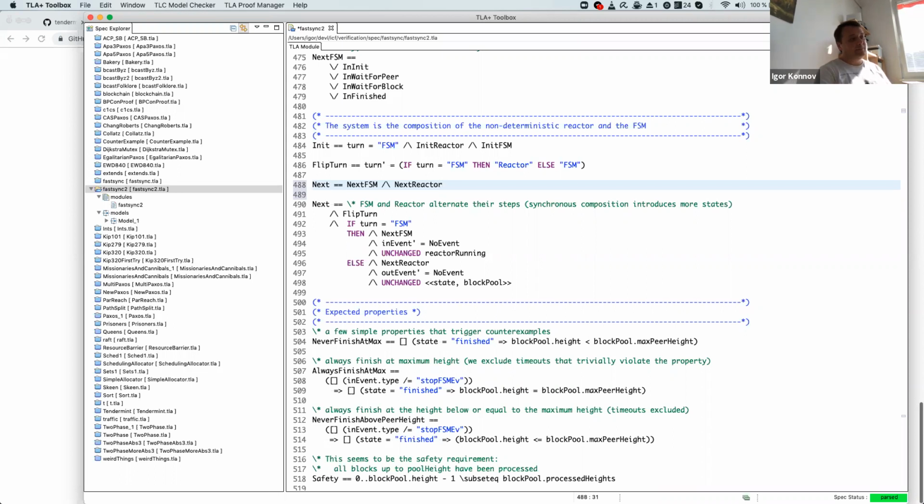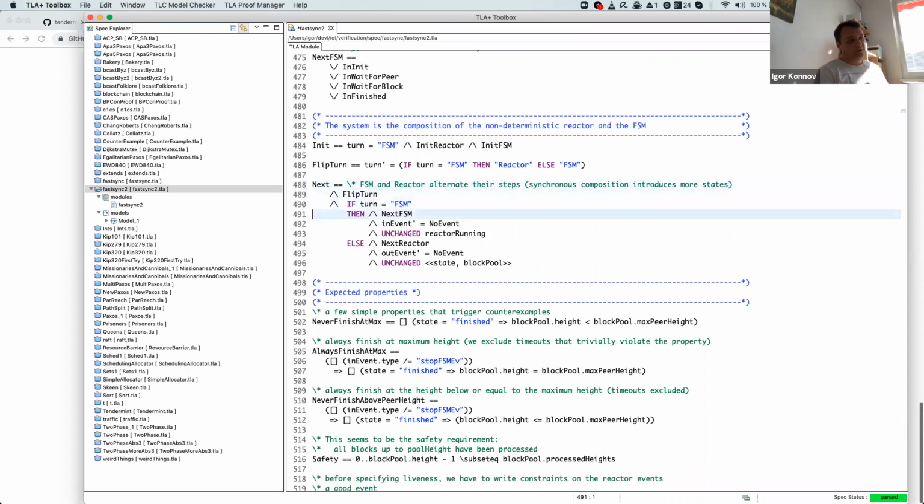And it produces a much larger state space. That's why I actually do this way now, because it doesn't change the semantics, but it makes the problem much simpler for the model checker. Okay.